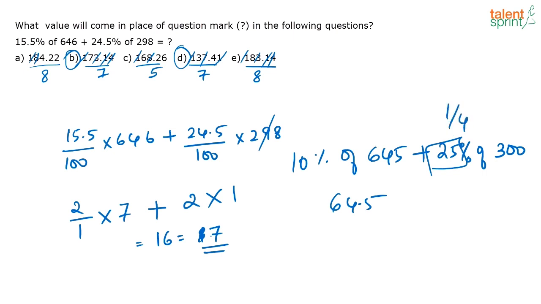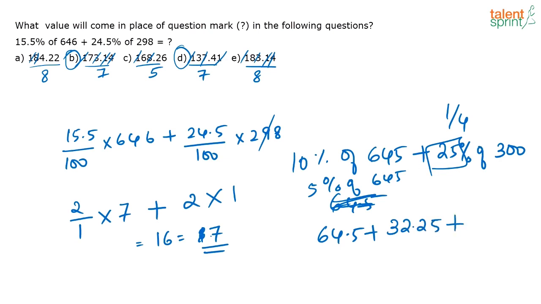It is nothing but 1 by 4, correct? So what is 1 by 4 of 300? It is 15%, right? I took 10%. Oh, sorry about that. I have to take a more exact value. So this is 10% of 645 plus 5% of 645. Basically this is 64.5 plus 5%, which means divided by 2 of this. So again I take it as 32.25.